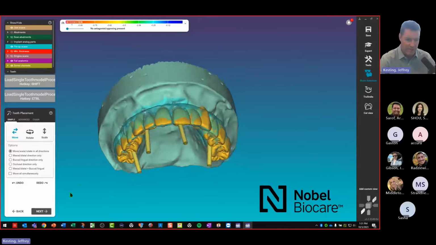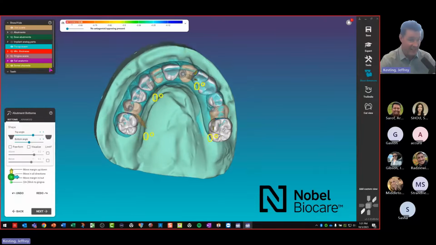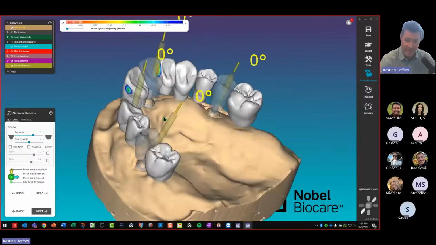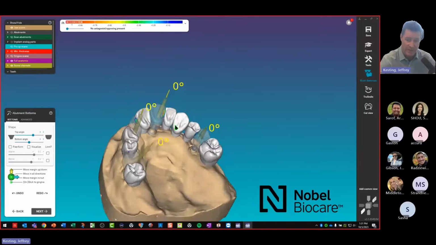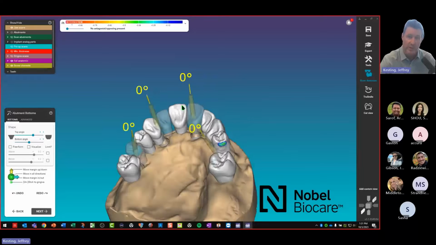Okay, so once I've done positioning these teeth, and there's different ways to do that, did it quickly here. I'm just going to click on next. Again, now you will see the angulated screw channels, right? Because we can do this now on top of the multi-unit abutments with this bridge, and that's where we get up to that 55 degrees of angulation if we were on a 30-degree multi-unit abutment.